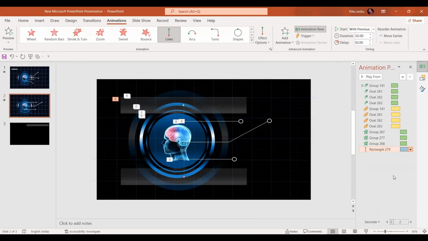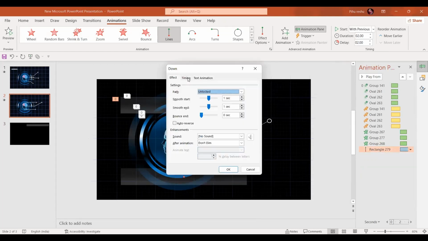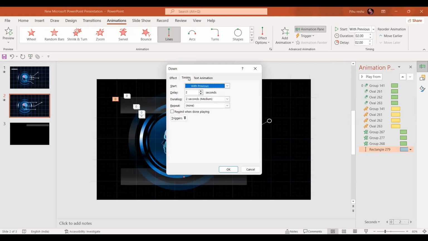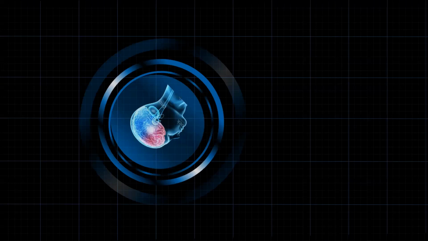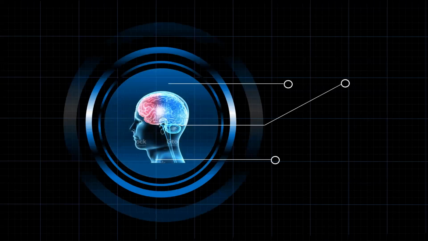And in the effect options let's just reduce the smooth end and the smooth start. We do not want any smooth start and smooth end. Now let's just check auto reverse, and in the timing we are going to repeat until the end of slide, and then hit the OK button. Now let's have a preview for the same. Beautiful.